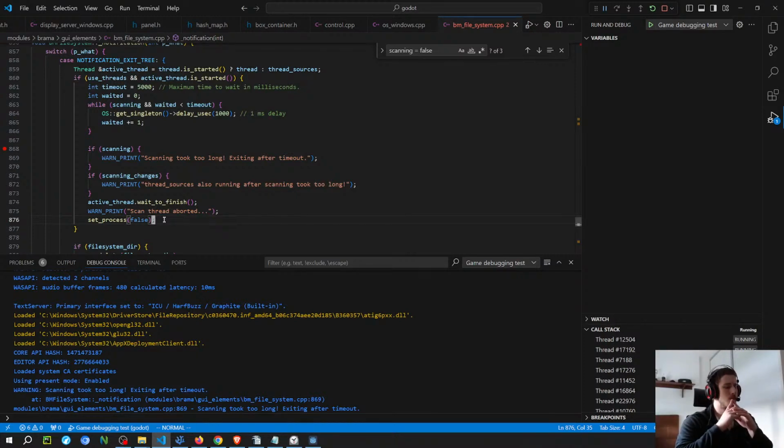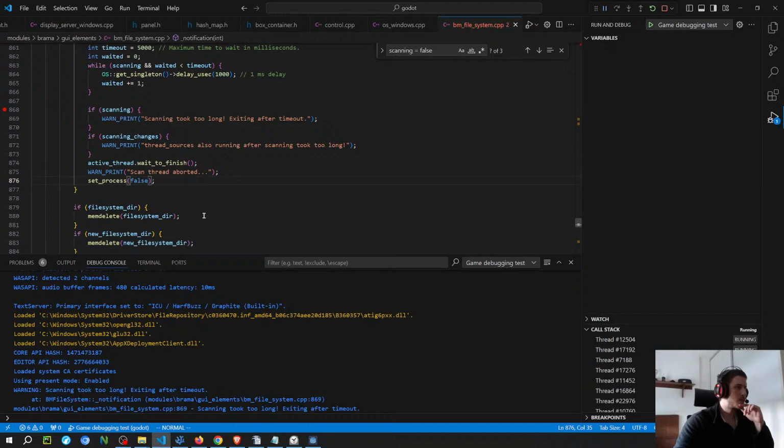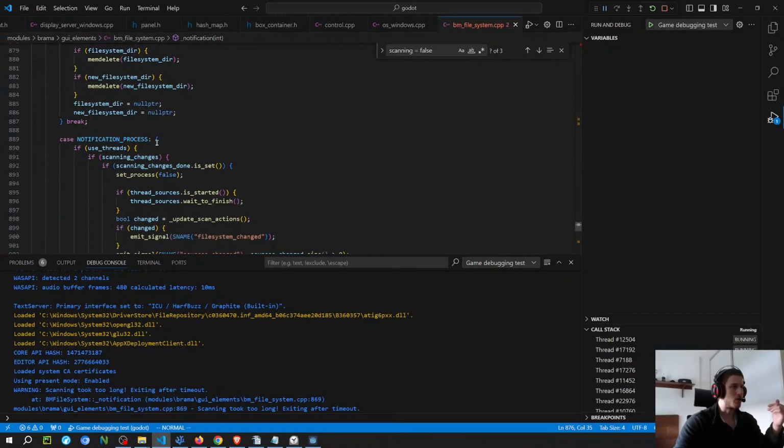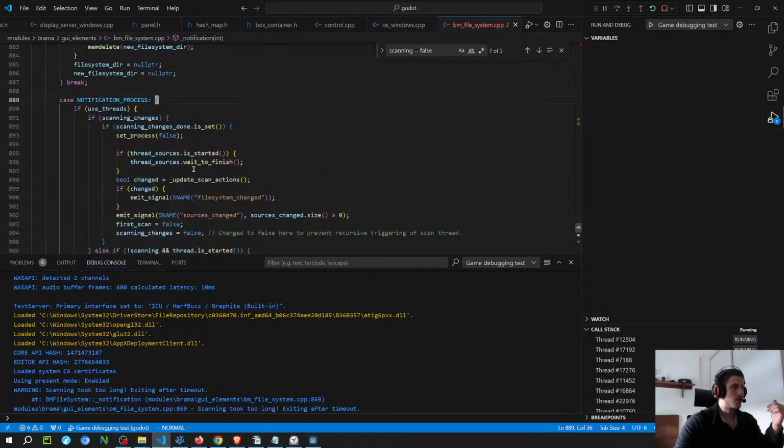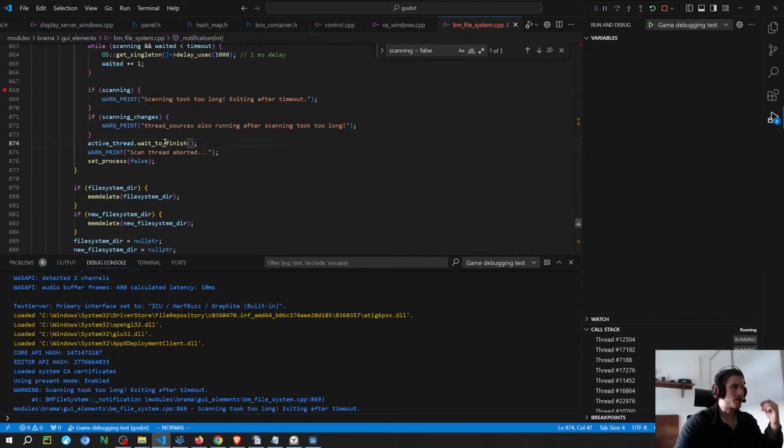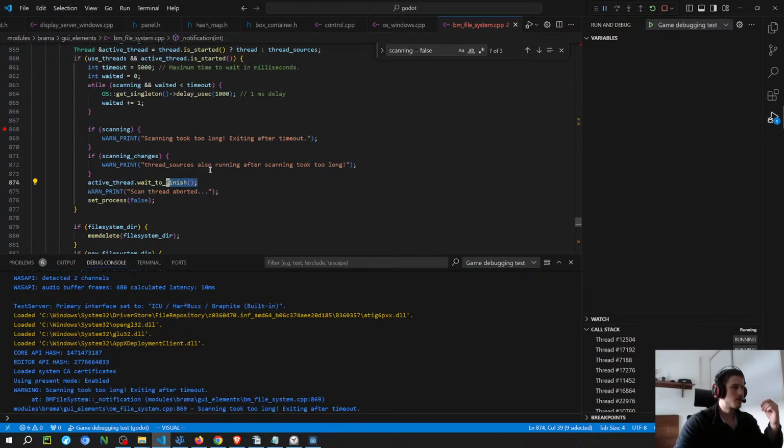Hmm. So the question is, if it is the same threads in the beginning, the one that didn't go through the process, then how is it possible that it gets stalled here if this one is supposed to join that thread with the main one?